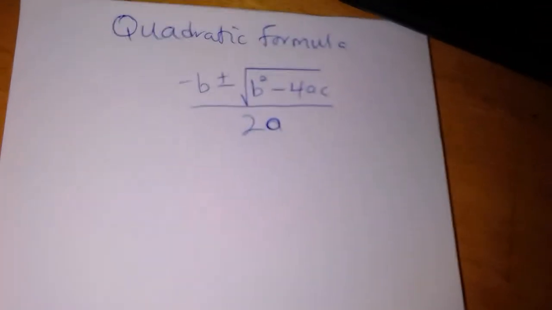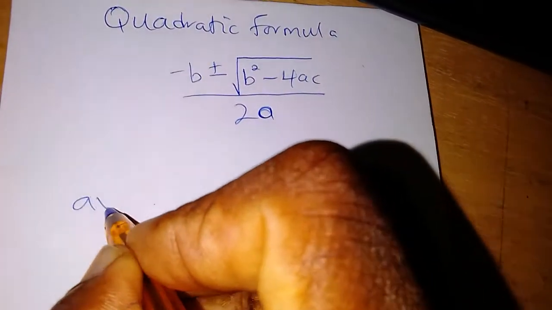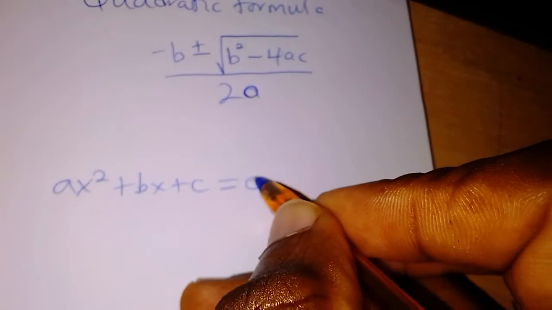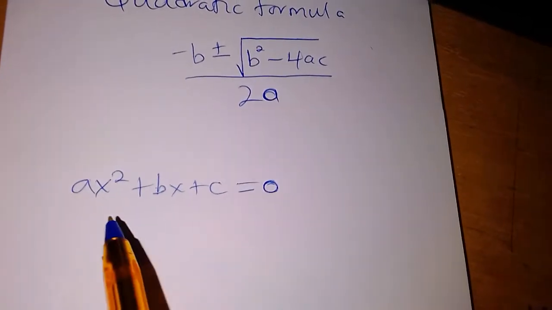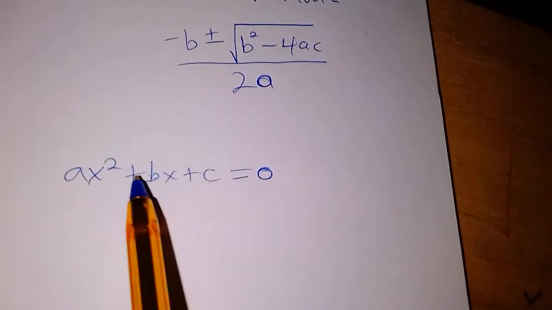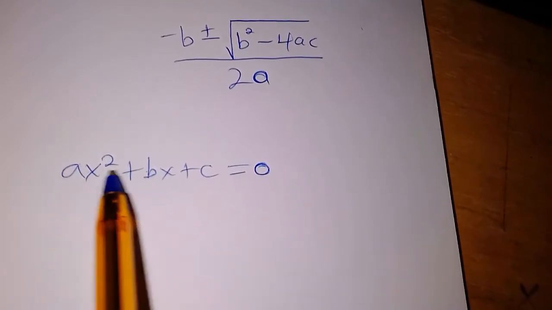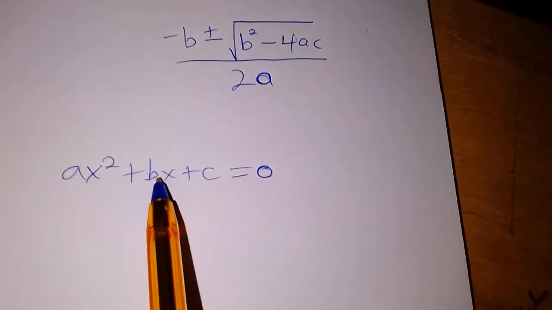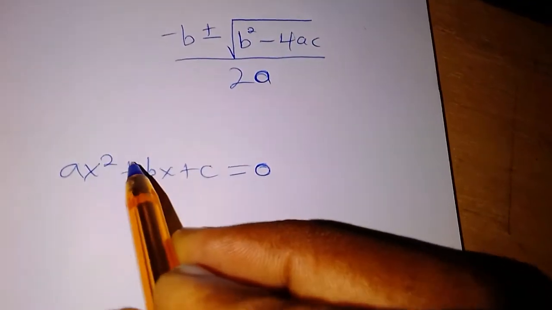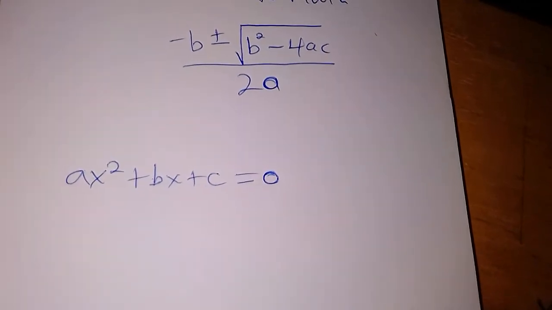Now, a quadratic expression is any expression in this format: ax squared plus bx plus c equals 0. So every expression of this format qualifies to be called a quadratic expression. In this expression, the x is the unknown variable. Sometimes these are constants and the values can be given, and you'll be asked to find the value of x. In this case, we always get two values of x because of the x squared. So every expression in this format is called a quadratic expression.